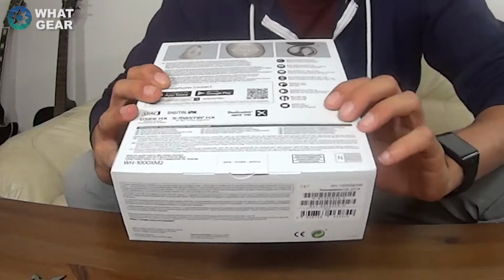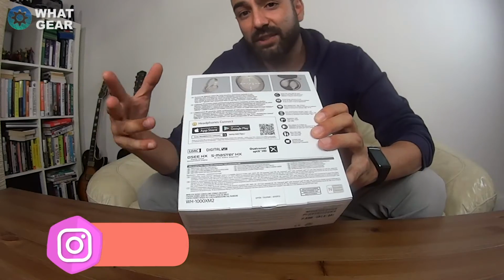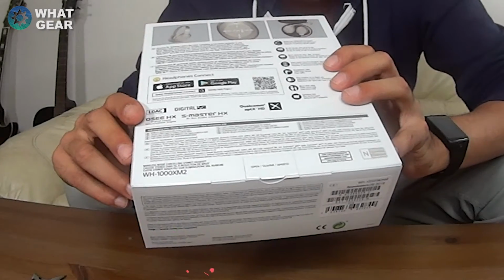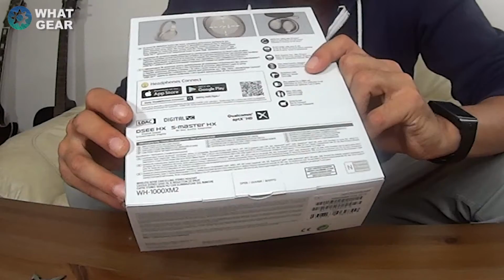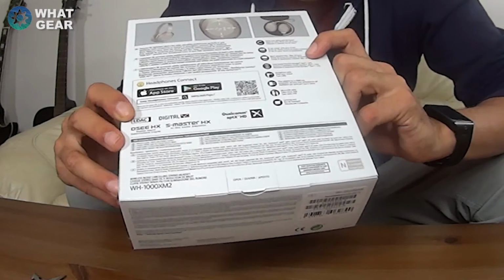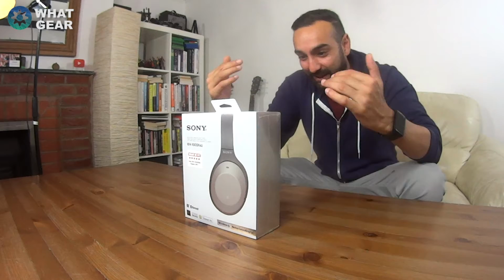But something really interesting here on the back of the box is LDAC. So LDAC is Sony's own high-res audio streaming, which is actually going to be coming to Google Android Pie devices very soon. You do have aptX anyway, so you're going to get that high-res audio from Qualcomm, aptX HD. But that LDAC feature is something which is exclusive to Sony right now, but it's going to be available on a lot more devices very soon. And another really awesome thing about this is 30 hours playback. So you literally don't have to charge these for at least a day if you're listening to them continuously. So that's just amazing. But anyway, let's stop wasting time and let's open this box.